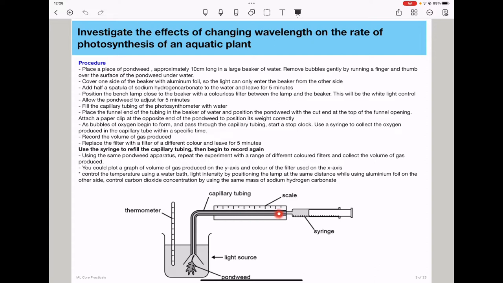We also have a capillary tubing that is going to be filled with water, and as oxygen is produced by the pondweed, it's going to displace some of the water, and the produced oxygen is going to be collected using a syringe. Since we are varying wavelength, we need to make sure that the other factors are constant, like the light intensity should be constant, so we'll position aluminum foil on this side to block any unwanted light from coming into contact with our experiment. This ensures that the light is coming from only one source.